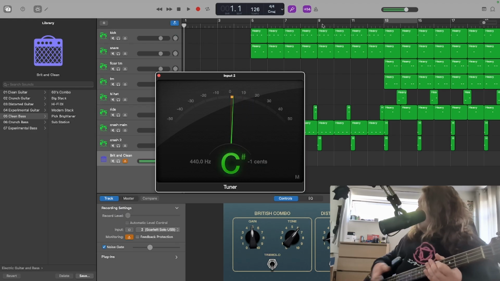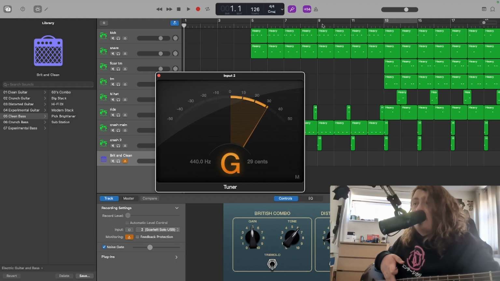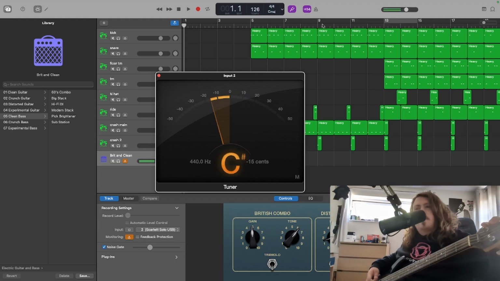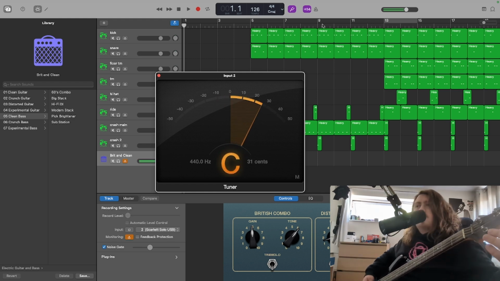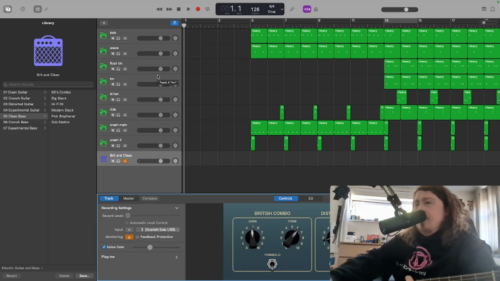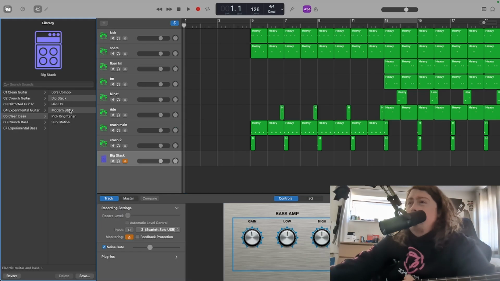So, yeah, let's go. I should probably say a lot of my music is written in, I guess it's called drop C sharp. It's half a step down. But yes, so now it's going to be the case of finding one that I think will work. I usually go for the modern stack, but as you can see, we can mess around with it, change it if we want to.